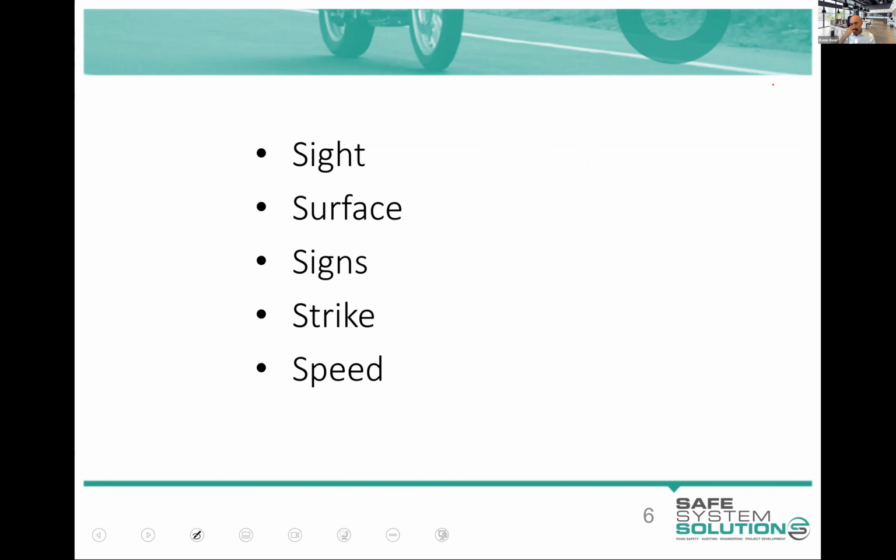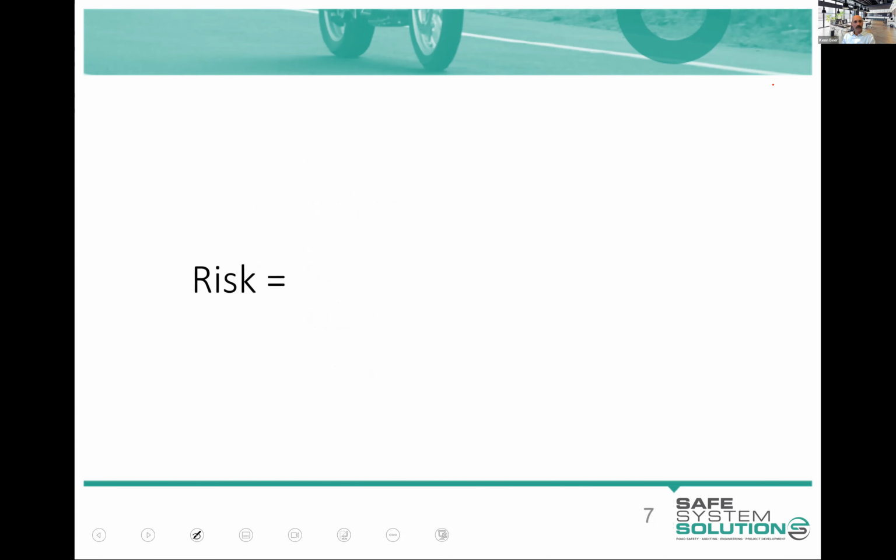And a reminder there, the 5 S's of motorcycle safety when we're thinking about infrastructure: sight, surface, signs, strike, speed. Can the motorcycles be seen, and what can the motorcyclist see coming up? What's the surface we're providing? The signs to warn, inform, and guide. The hazard that is being struck, and the speed all this happens at.